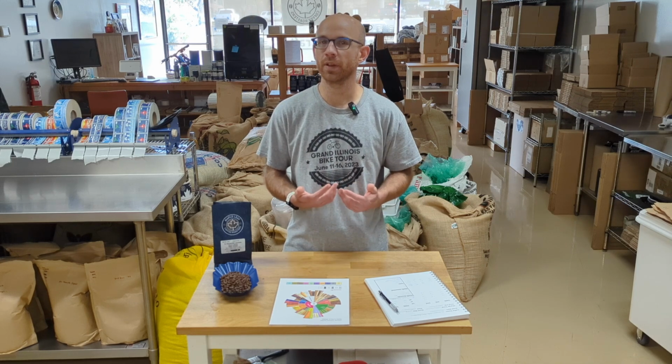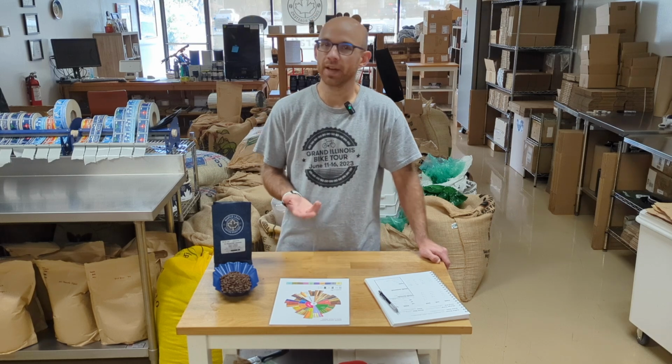And I was really excited when I saw one of the options from El Salvador because we have liked the El Salvador coffees that we've had in store. We've always faced a little bit of a limited supply of the types of coffees that we've been able to grab from El Salvador before. So I was really excited to give this a shot, and we had an open spot in our dark roast lineup right now. And last time we had a coffee from El Salvador, we did it as a dark roast, and it turned out really spectacular.